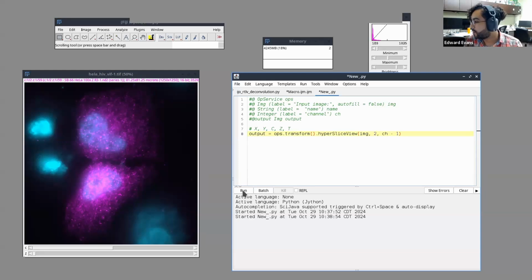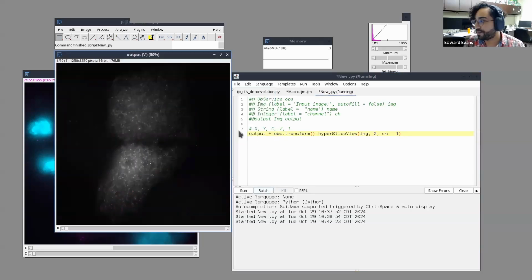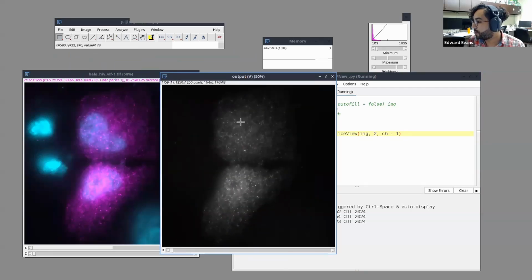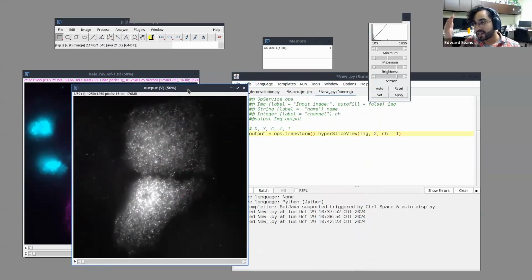So we're going to go ahead and click run on this. What we should see is that it'll extract only the first channel. And hit run. Oops. Of course, I need to tell it what to do. So we're going to say the channel is this, which won't go anywhere, but we want channel 1. And there we go. Now you can see that it's output. And this is channel 1. Cool. So we now have a script that we can run real quick and it extracts a channel.